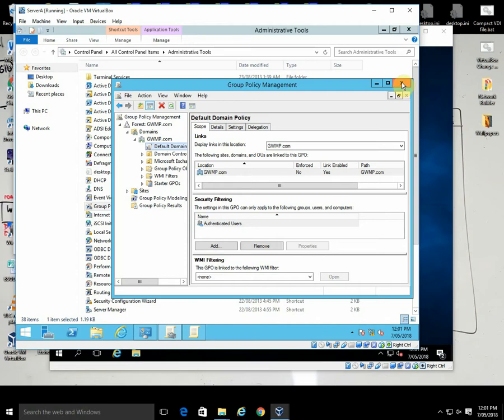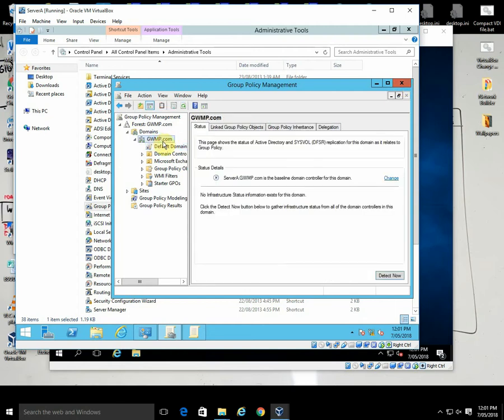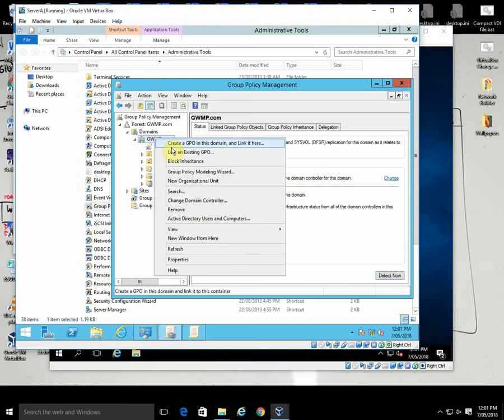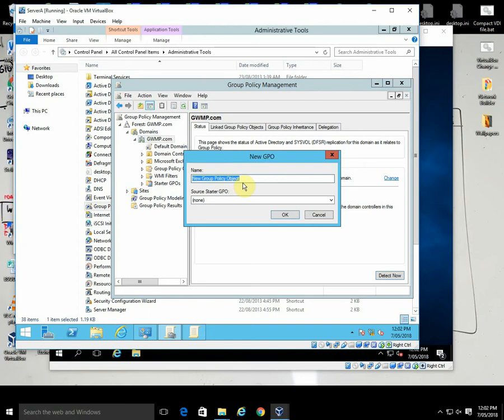So what I'm going to do is create a wallpaper group policy. So let's create a new group policy, and I'll create a doctors only.